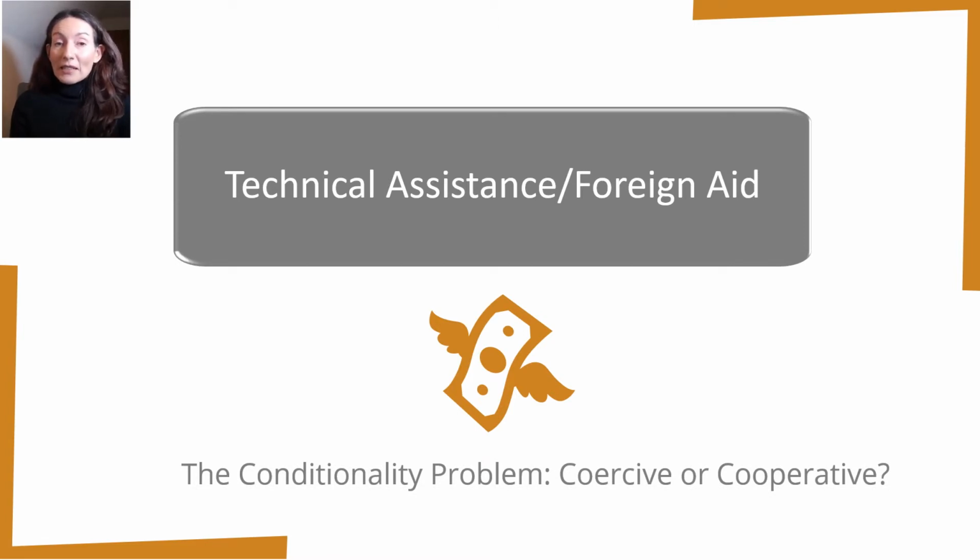Therefore, states can use foreign aid and technical assistance to force compliance with other rules of international law, or they can use them as an incentive, so as a confrontational approach or a cooperative approach. This will much depend on the context. The European Union, for instance, has been widely criticized for its use of conditionalities. The same is true about the International Monetary Fund and its structural adjustment policies.